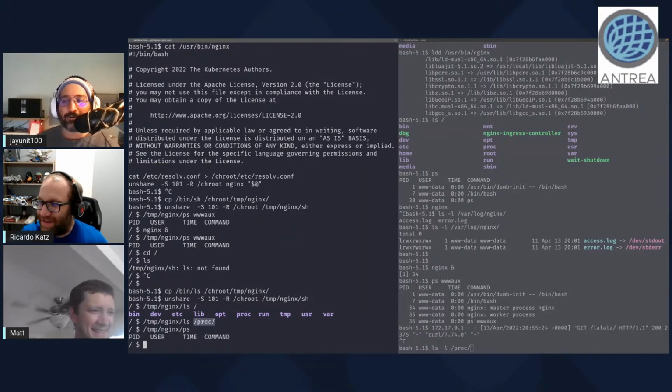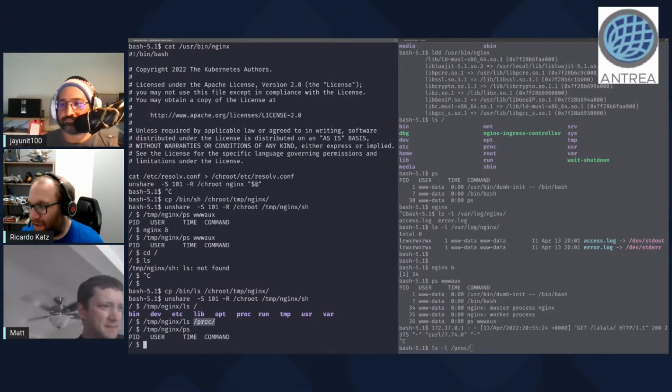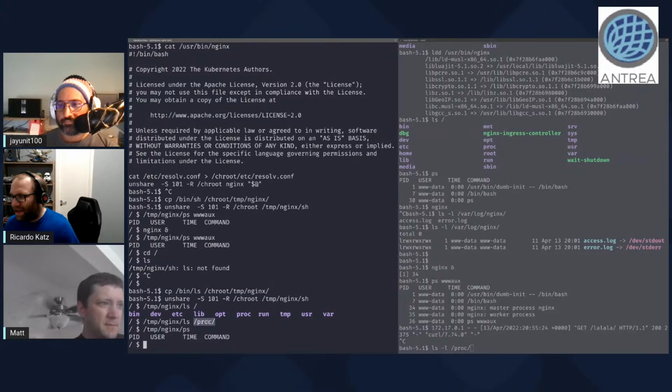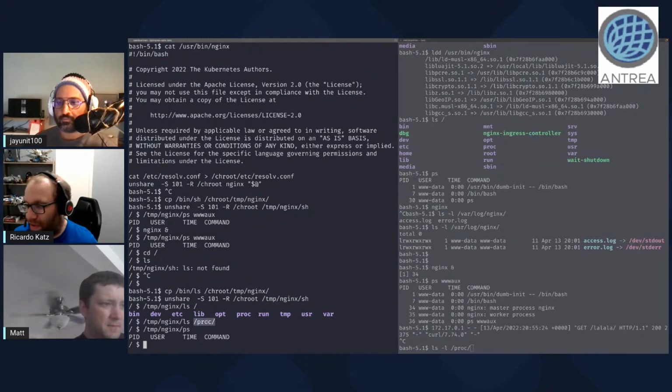Okay, so you didn't mount /proc. All right, I don't need it. Actually, that's cool. To mount it, I would need a privileged container or some more privileges, because there are those capabilities in the Linux kernel, right? I need the admin capability to do that. They are right now splitting the Linux capabilities, so you may be able, as an example, to mount /proc without using the admin capability.